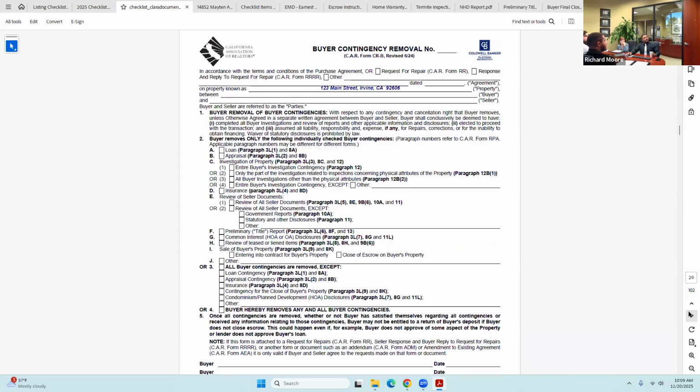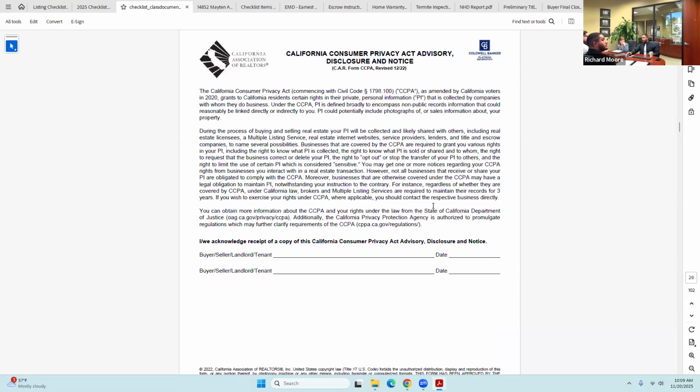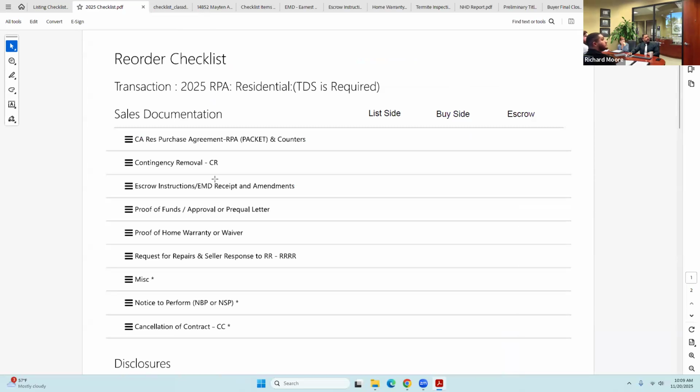So it's got all of these forms within the packet for the purchase agreement. All right, let's go to the next one.